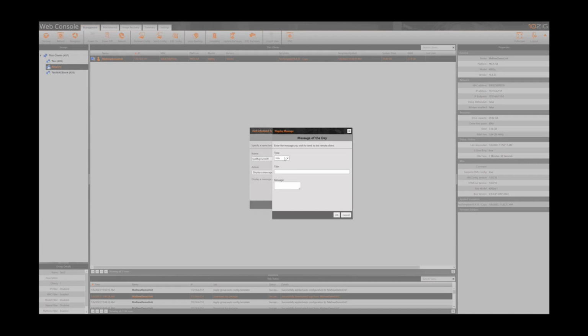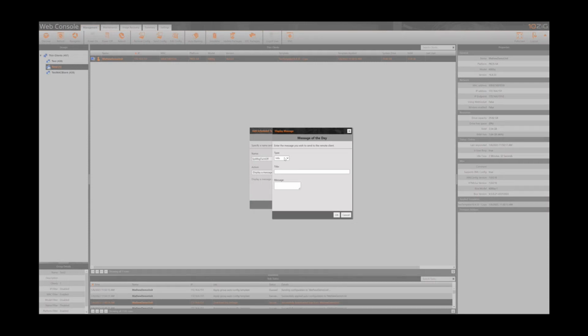And we can choose different boxes here if you wanted an info or warning, or you can ask them a question. In this case, let's title it, let's say, turn off unit. We'll show that in the title, and then we can pick a message here. So we'll expand that. We'll say, hello, please turn off your unit tonight.